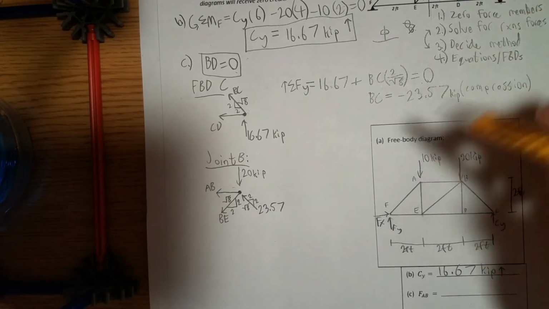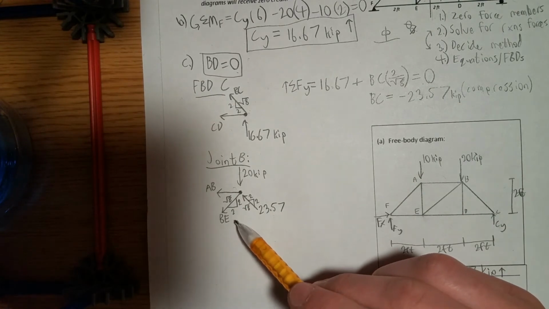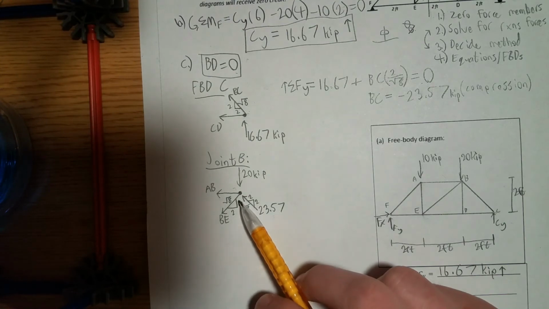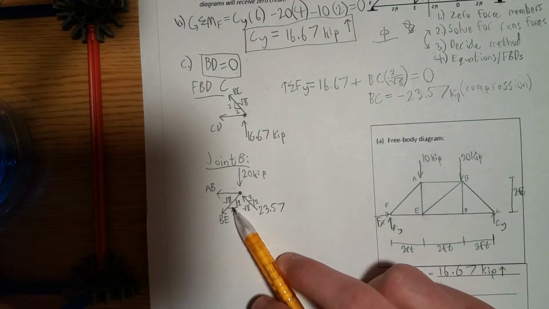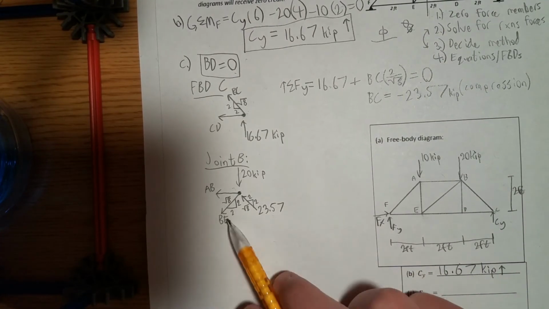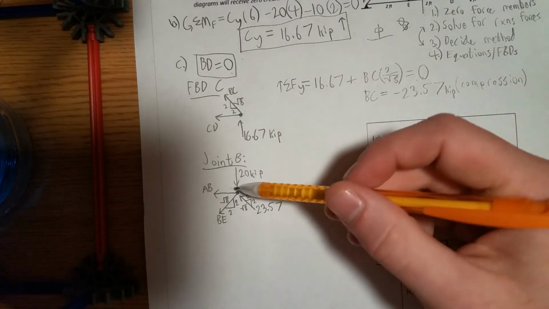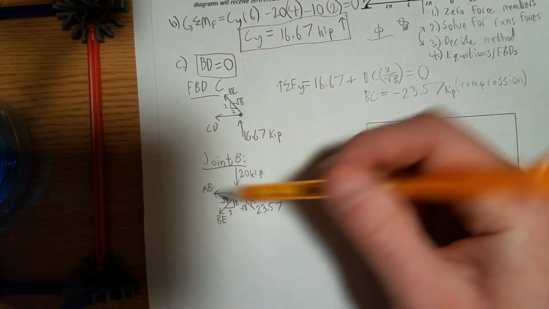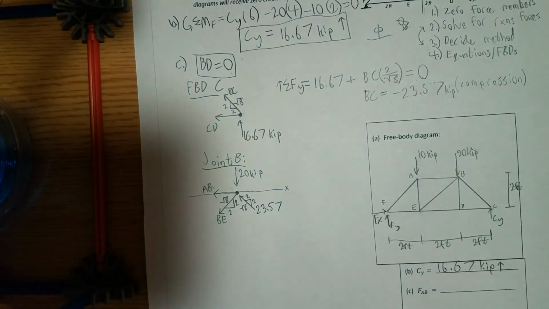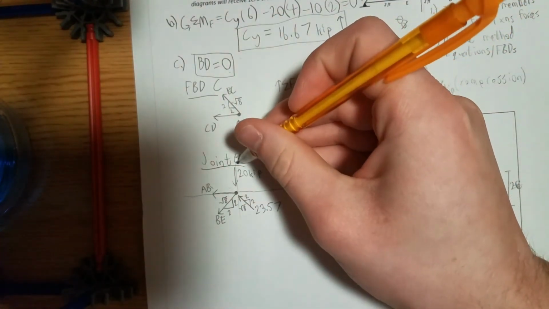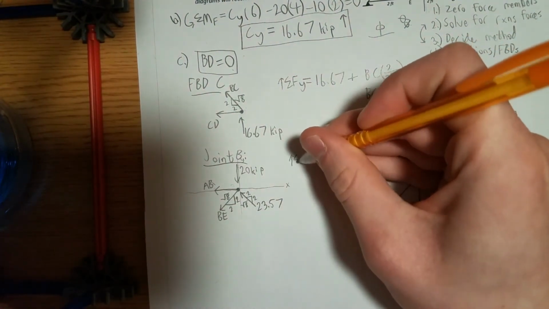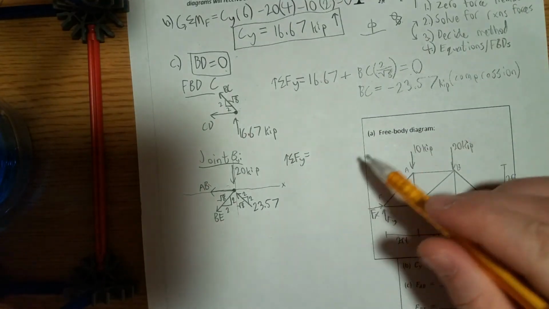So now we can go ahead and solve for AB and BE. And this is just equilibrium equations again. Looking at this, we're going to want to solve for the forces in the y first again. Because if we solve for the forces in the x, we've got AB and BE acting in the x direction. But if we solve for the y, since AB is completely horizontal, I'm drawing this line just for reference. You don't need to draw something like that. It won't have any forces in the y. So we'll go ahead and sum the forces in the y. This might get a little cramped here, I'll have to draw underneath.